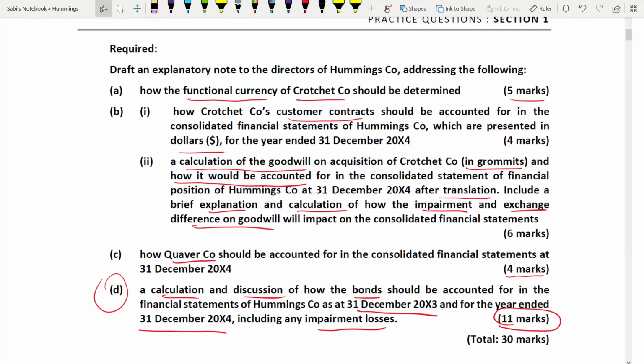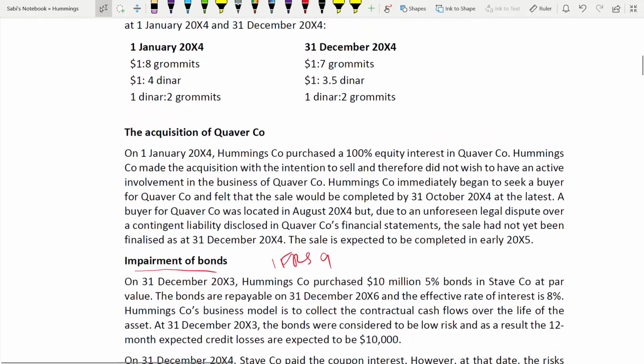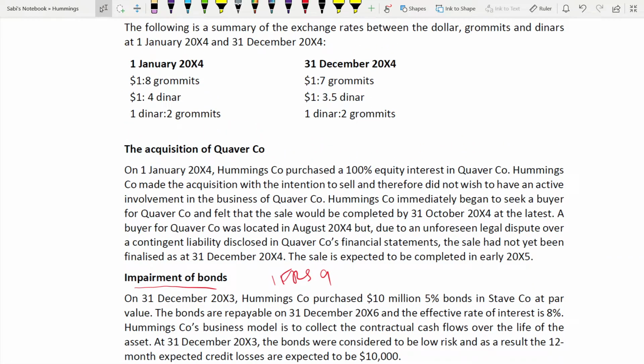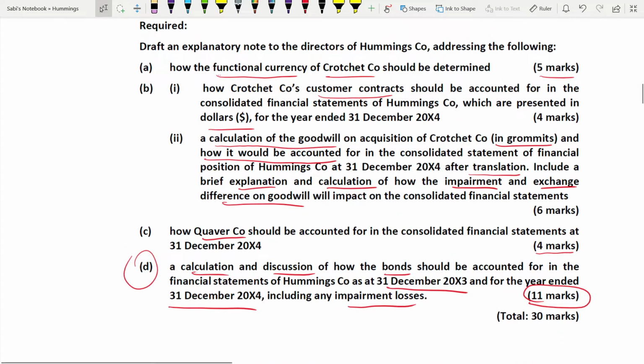So now you know the format of the requirements, so accordingly you can read also. You can decide whether you are going to read everything all together, or read only those parts which are relevant for a particular requirement, answer, then come back and read again, then answer. Usually if you ask me what strategy I apply, the second strategy, that is, read only what is relevant. For example, how many requirements are here? A, B, C, D. There are 4 requirements.